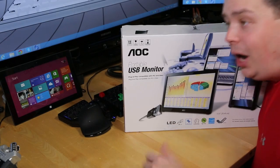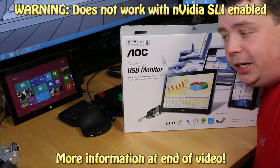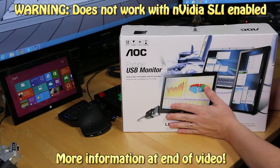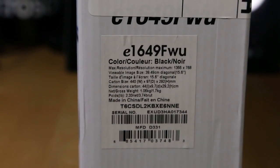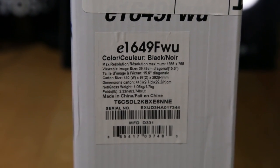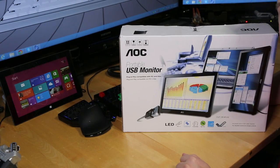Well, guys, as you know, I don't have enough monitors. All I've got is 3 measly 46-inch monitors, and I needed more real estate. So I picked up this little guy by AOC. It's a portable USB monitor that's plug-and-play, LED, and it's completely powered over USB. So the screen, the video, and the data all go over USB, so you don't have a bunch of cables. I kind of wanted this to be able to throw in my backpack and lug around with my laptop.